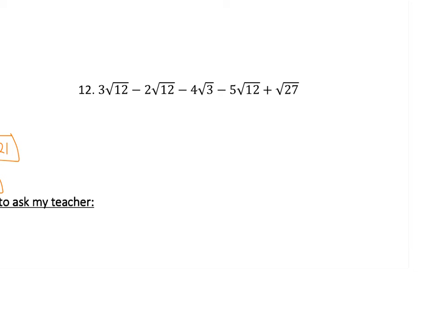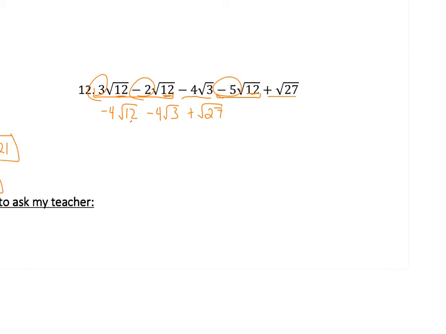On to the very, very last question. I want you to try this question just because there are a couple different things you can look for that you might be able to simplify. So if you notice, we have 3 different terms here that already have the same radicand. Even though they could be simplified, we could actually put those together first. So if I have 3 minus 2, that gives me 1, minus 5 would give us a negative 4 square root 12. And then this negative 4 square root 3 and my plus square root of 27, now I have it down to only 3 separate terms.